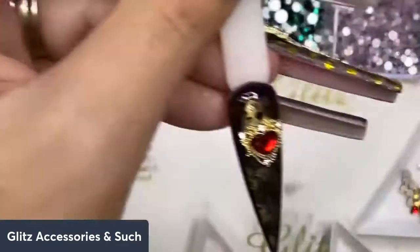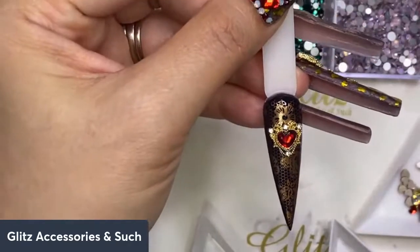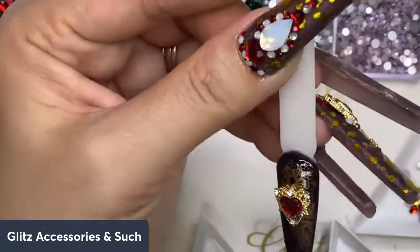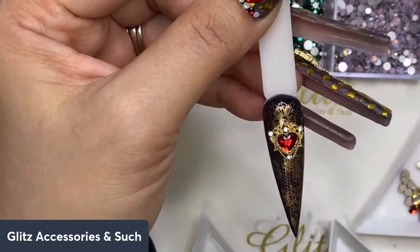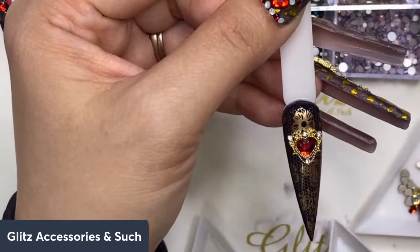Hold on, did I float a top coat on? I did, huh? No, I don't remember. Did I? I think so. Does anyone remember if I put the top coat on? No?